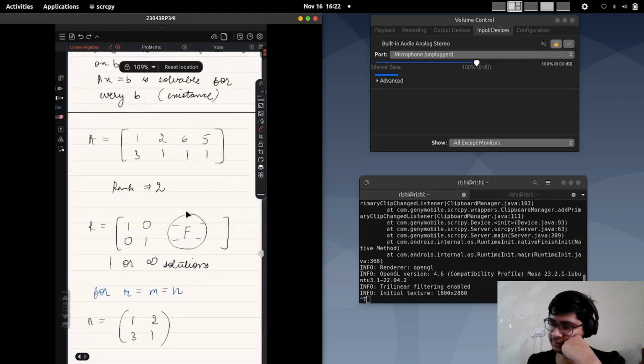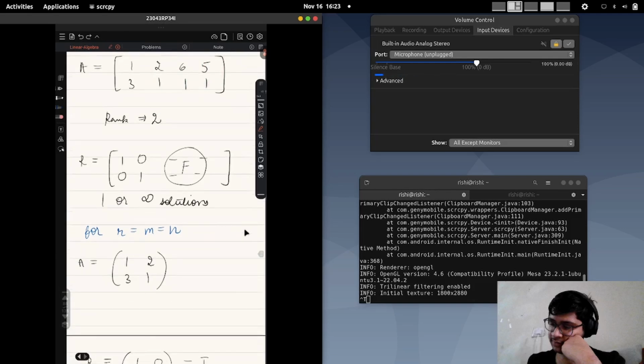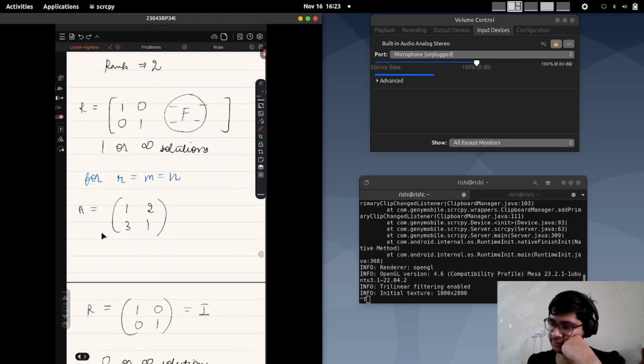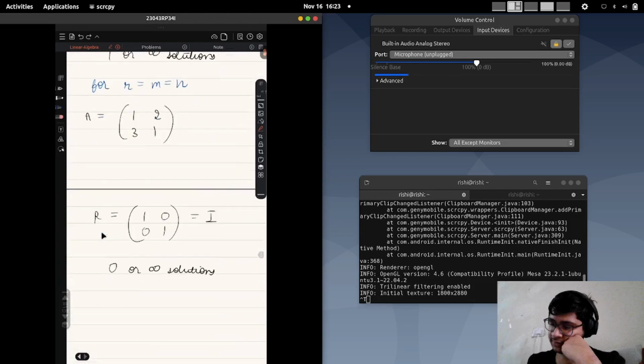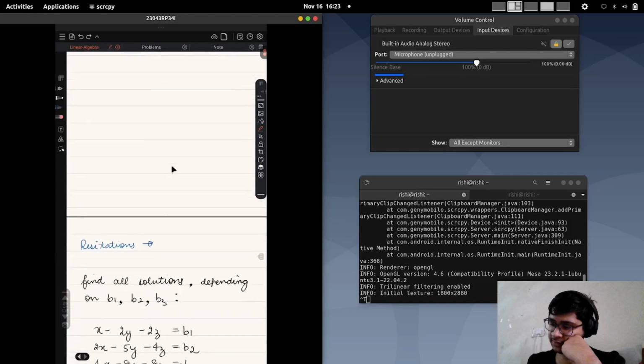So see, this is a full row rank essentially, and this will have 1 or infinite solutions. 1 is part of the infinite category actually, but because there are 2 free variables, because the rank is 2, only 2 pivot columns, we can have infinite solutions, or we won't even have 1 solution. Anyways, we will always have infinite solutions as far as I know. Okay, so if we have the square matrix, we will have 0 or infinite solutions, and if we have 1 solution, we will have the infinite ones.